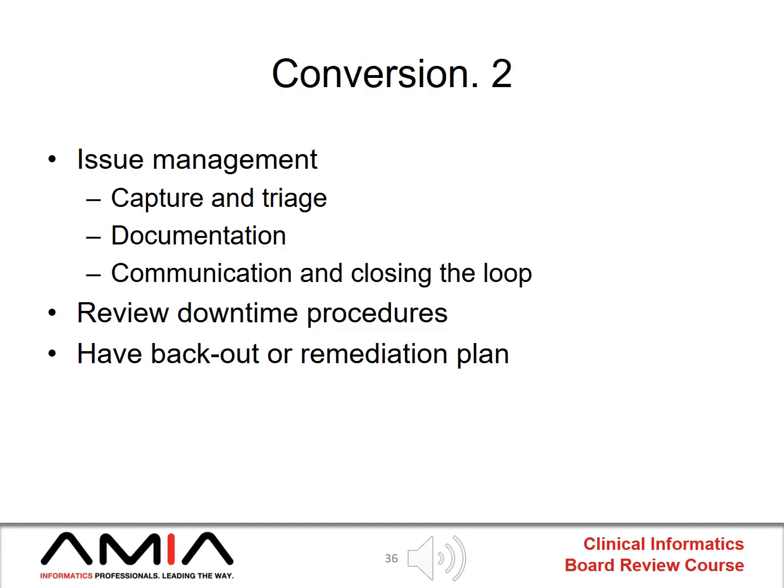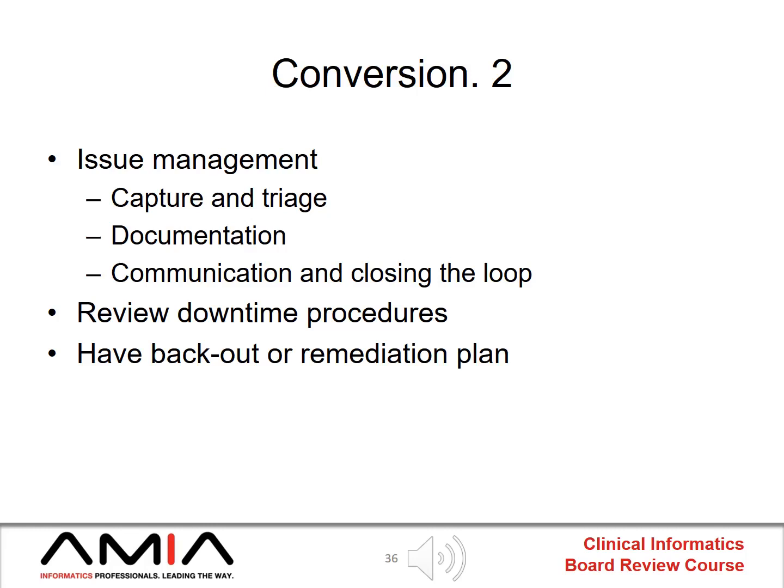It's important to have some sort of way to manage the issues or problems that arise during conversion. So you have to have a way to capture it and to triage it. Is it a major problem, minor problem? You document it and you communicate back so that you close the loop. People who report things know that if they do so, they'll hear back about the final resolution or plan to address the problem.